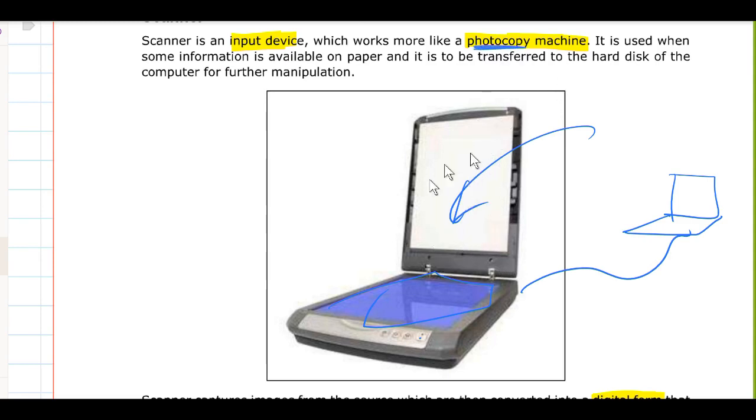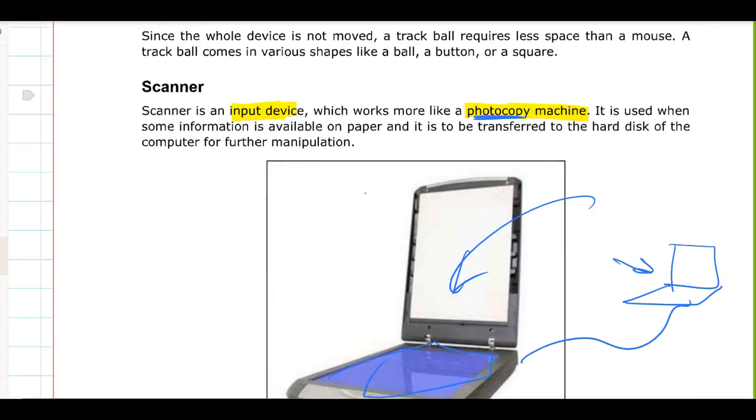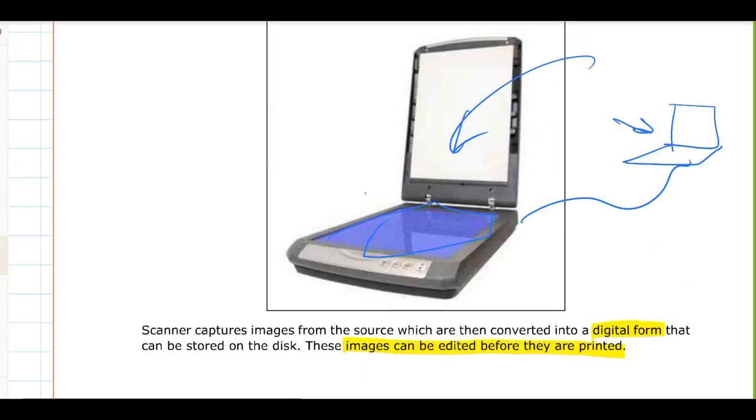So it captures your image and saves it on the computer, and therefore you're able to see your image that was on paper on your computer. So it is an input device. And there are many variants or versions of a scanner. It may not be this one. Even the photocopiers of today do scanning. Nowadays people are scanning with their phones, the idea is the same, that you are able to create a digital format of your physical image that can be processed or can be saved in a computer.